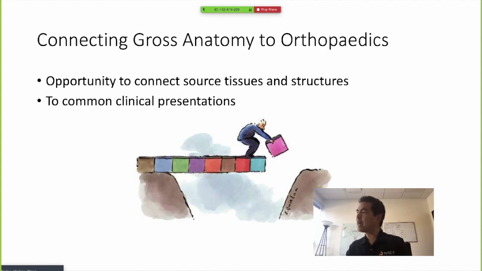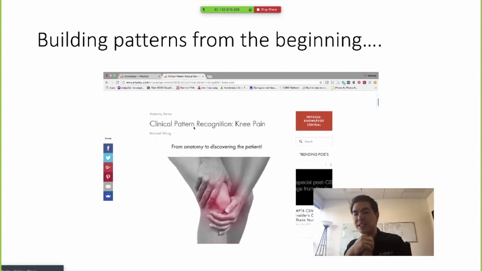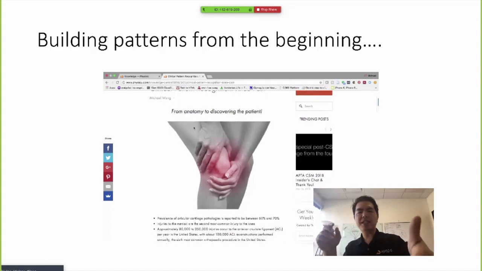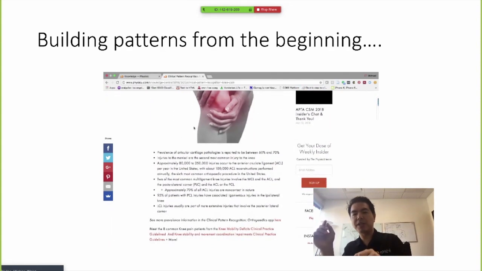So we thought, man, what a great opportunity that when they're in the knee region of gross anatomy, we would be able to link them to some stuff in the orthopedic app to keep their interest, right? Because now they're learning anatomy not for the sake of learning anatomy. We want to link it to common patients that they're going to see. So this is available on the website. You could always just put a link in your syllabus so students could go watch it.